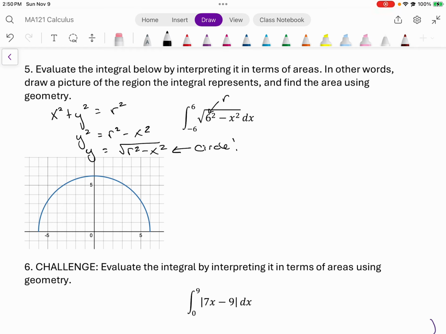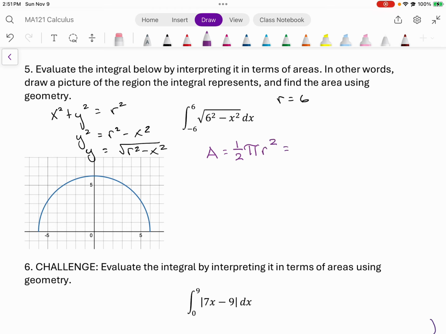All right, so in this case, r is that 6. So I'm going to write that down, r equals 6. I'm going to tidy this up just a little bit. Okay, so we've got some space to write. All right, so this area is half of a circle. So it wouldn't be a function if I went on down around the whole thing. So for it to be a function, you only are talking about the top half. So the area of this thing is going to be half of the area of a circle. So that's half. What's the area of a circle? Hopefully you know that that is pi r squared.